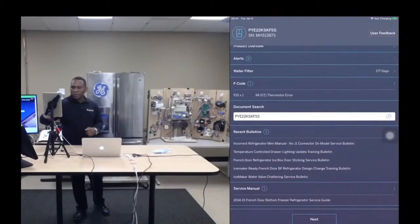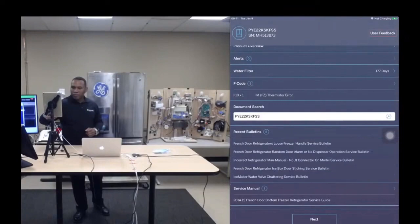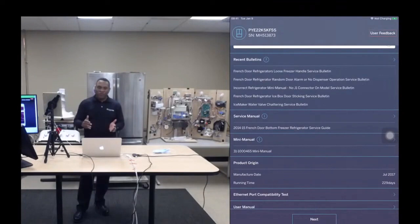Okay, can you scroll down the screen? Service manual, it's right there. Mini manual. So many of you know that there are technicians out there that collect mini manuals, and they will work on an appliance and they will take the mini manual with them. And the next technician that comes along, well, you know, it's kind of out of luck, right? There's no mini manual. So that's not a problem if you have Newfi, right? If you have SmartHQ Service. The mini manual is right there in digital form every time.